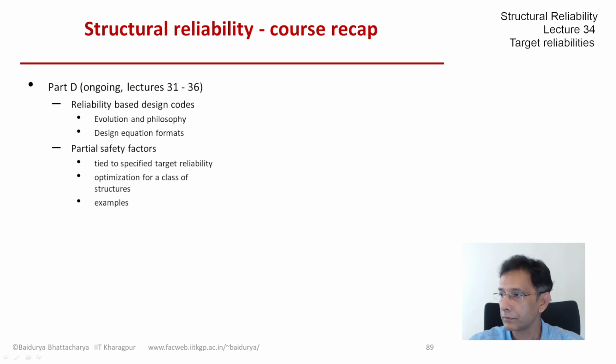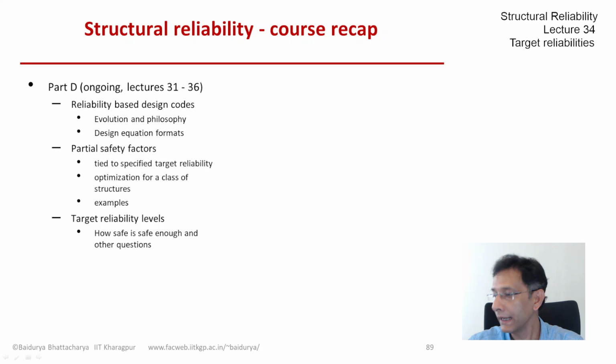and then we showed clearly how the partial safety factors, or even one safety factor, can be tied to a specified target reliability. And then we showed for a class of structures, which is very useful for design, how a set of partial factors can be optimized, and then worked through a few examples.